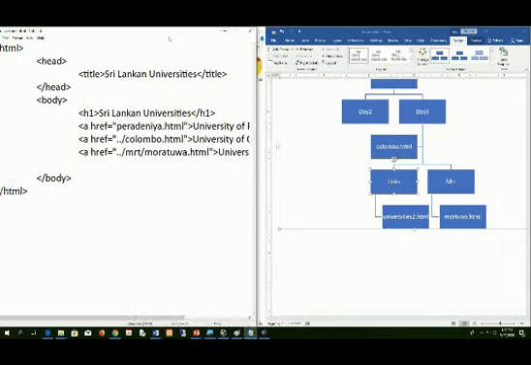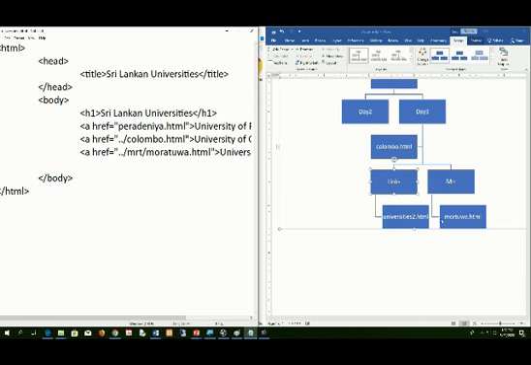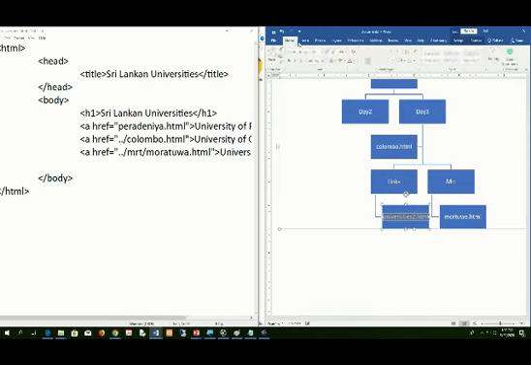So this is universities2.html, that is the file that we have, this one. Let's see, yellow color. So this is also yellow color. Then I set yellow as a web page. Then these are the folders.